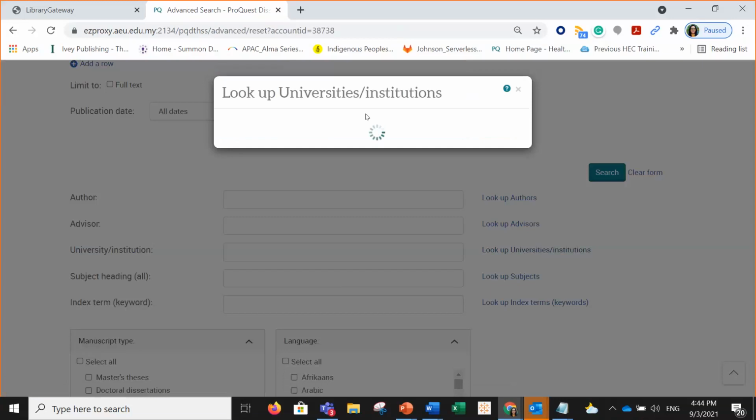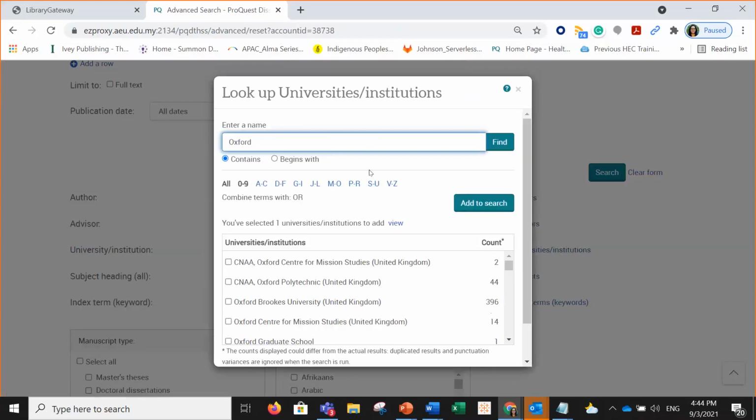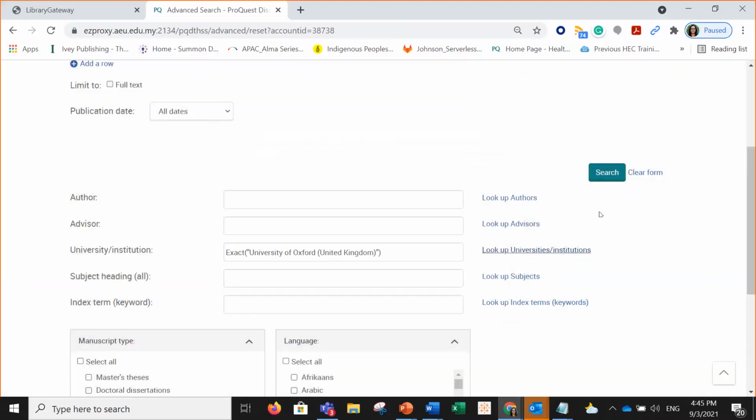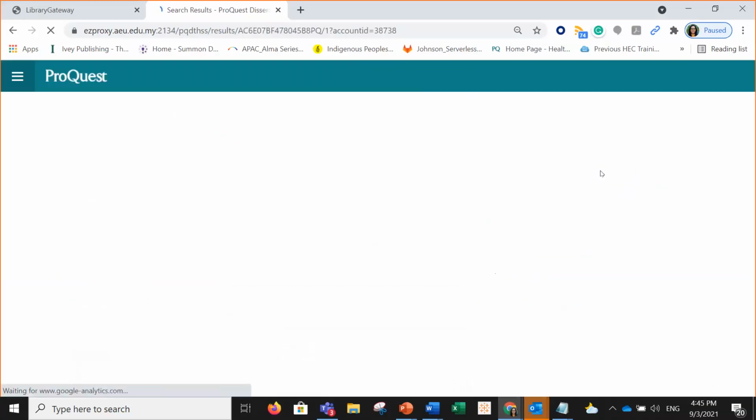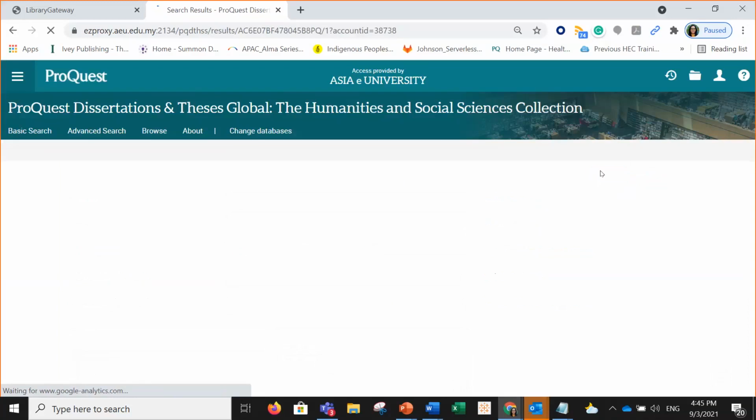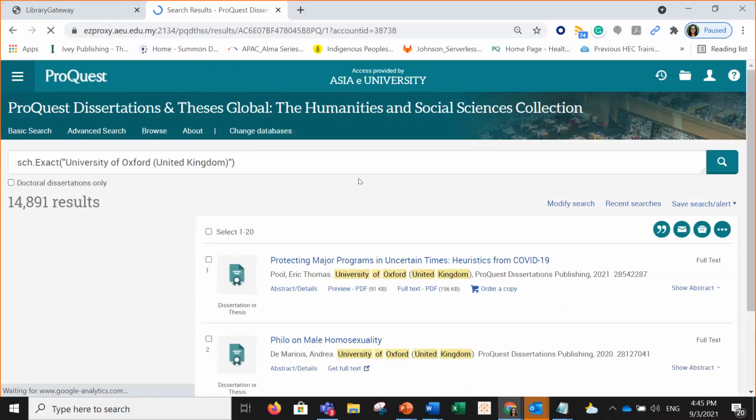Okay, go back again. Oxford University, just add to search. It takes a bit longer. All right, now it's added. So you can just zoom in now and see, okay, what is the research done by these universities that's relevant to the humanities and social science collection.